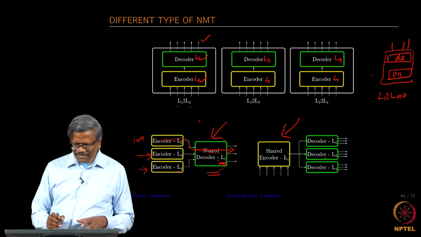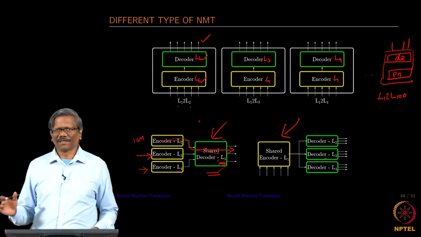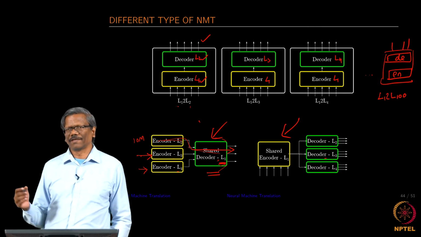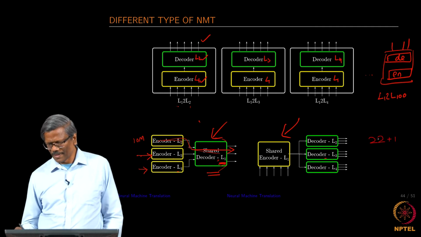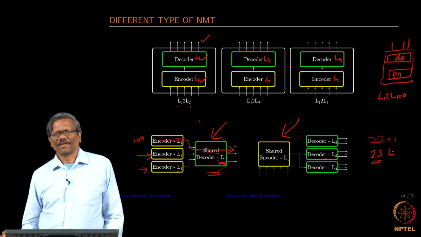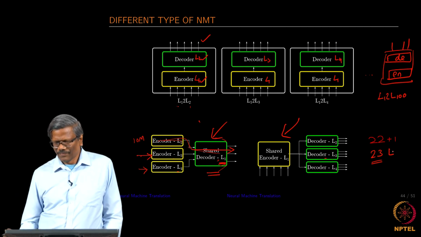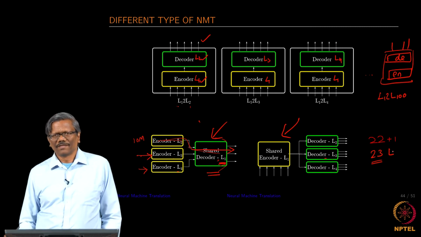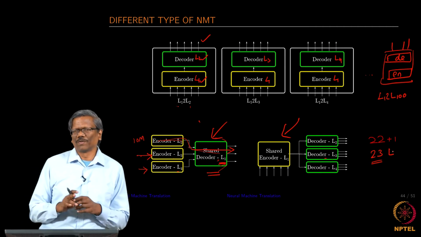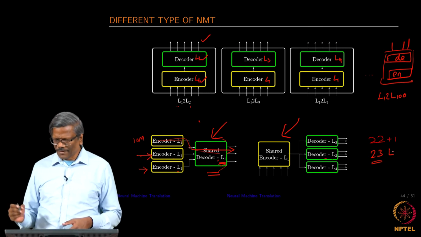So, what next? Is it possible to have so many of them? For example, there are 100 recognized languages available in the world, and if you look at the Indian subcontinent, we have 23 languages alone, right. 23 scheduled languages that are available in the Indian constitution, but there are about 100 languages across the world. So, we can't be having so many translation modules in this fashion. Is it possible to have one single module that does the whole job?